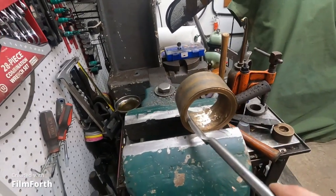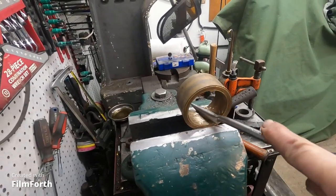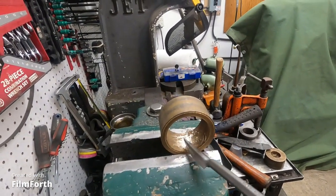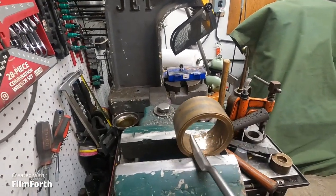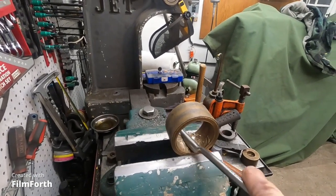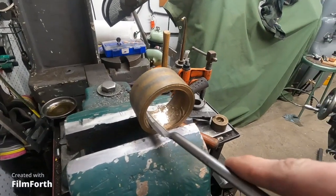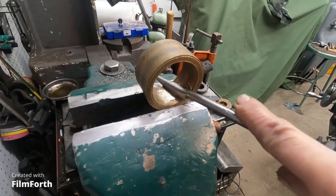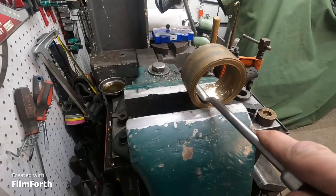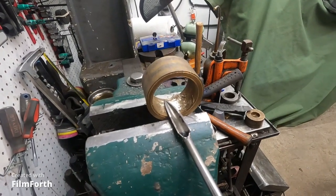Now, a tool like this is really handy if you had a shaft going through this and it had a little bit of bind. You could put some dye on here or dye on the shaft. A lot of times it's best to put the dye on here, and then where the dye rubs off, you can just work it down. Or the dye on the shaft will leave a little bit of the Prussian blue. Sometimes ink from a Sharpie works pretty good. But you can fudge stuff in with one of these tools. If you have something that's not lining up, even if it's small, you can make a smaller version of this. Okay?